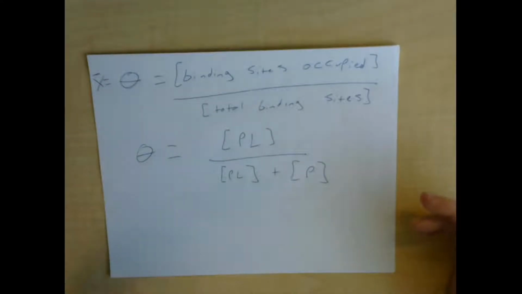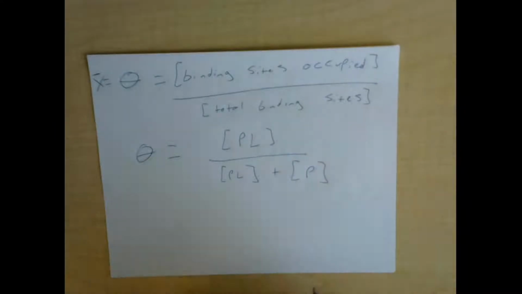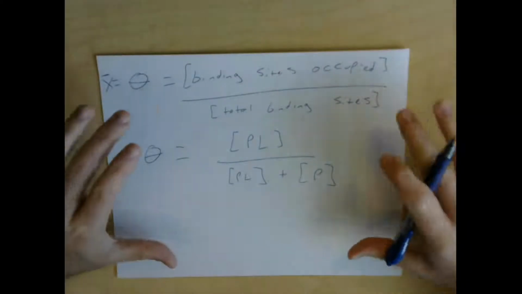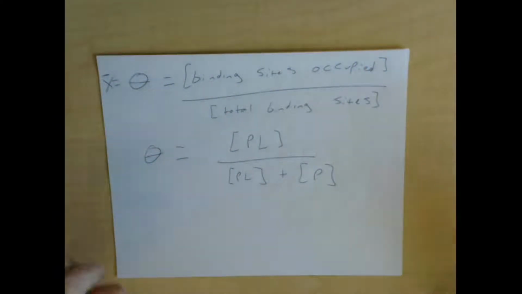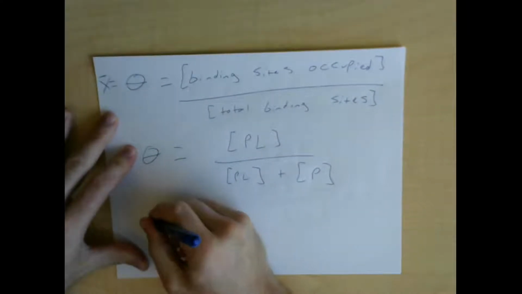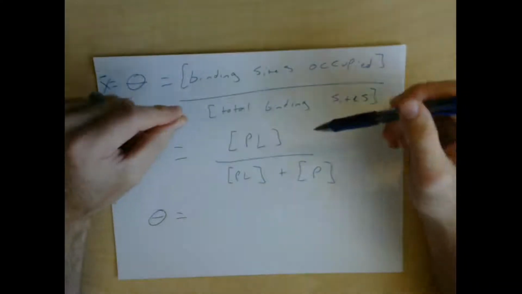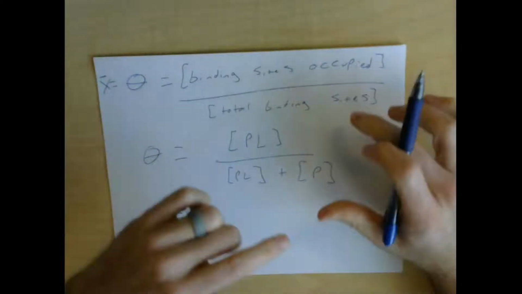Most of these experiments, the actual binding experiments that we'll talk about, are going to be done under conditions where your ligand concentration is so large that you can assume your free ligand concentration roughly equals your total ligand concentration. So that's really going to be one of the assumptions that goes into this. Okay, so what am I going to do with this? Theta, fractional saturation, is going to now equal this expression, just substituted.